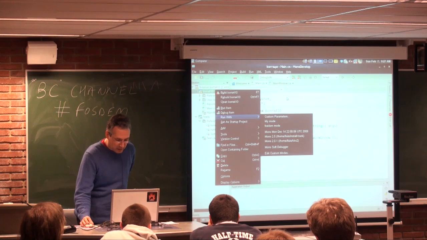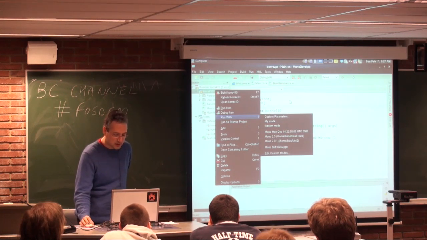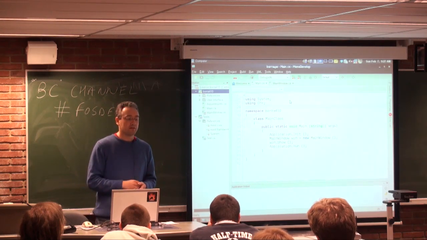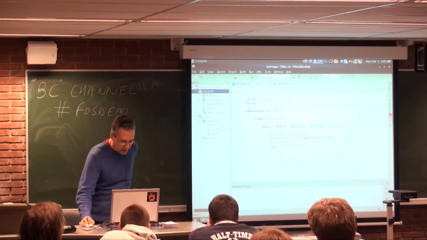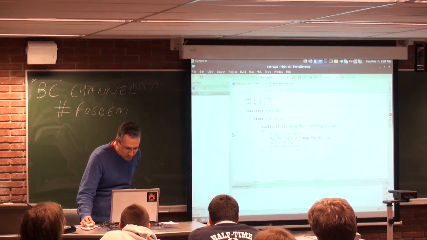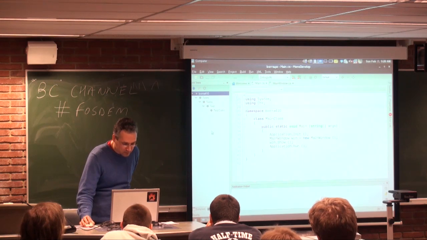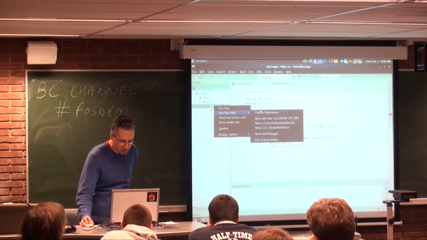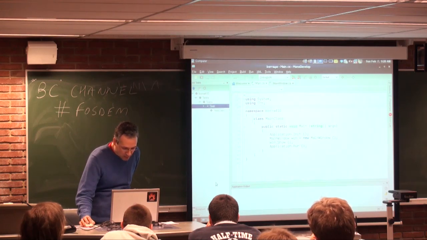What's interesting about that is that this mode list is available on every feature of MonoDevelop which might run assemblies. So for example, if I have a unit test like here, I could run this test with any of those modes, okay.